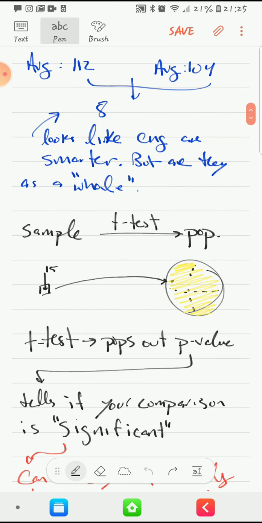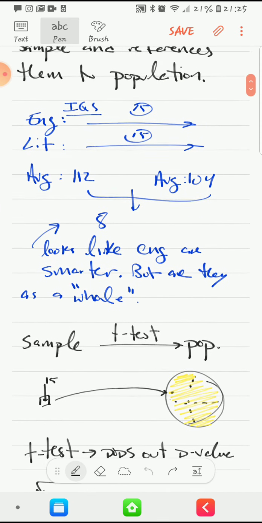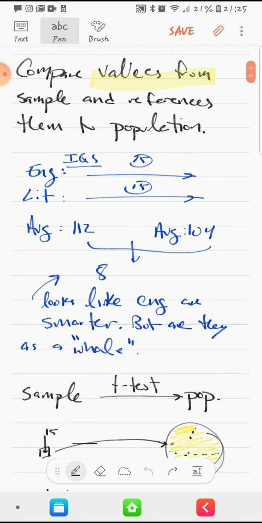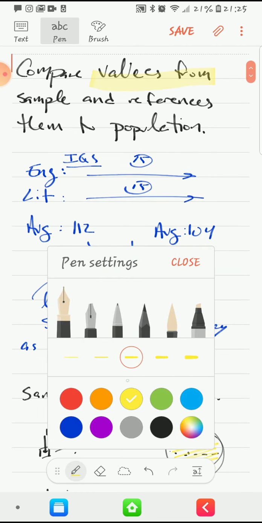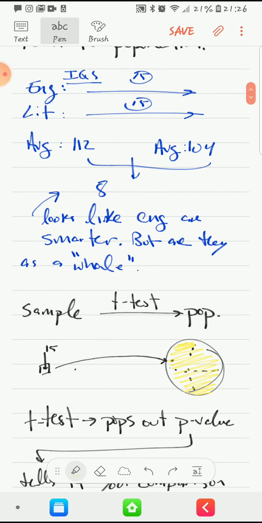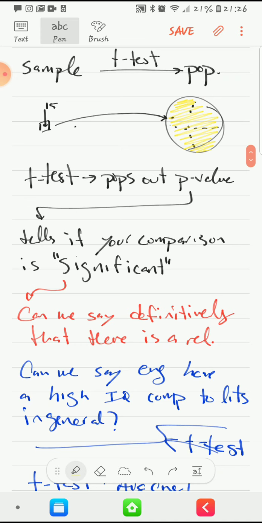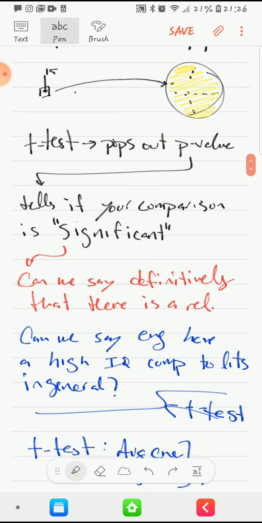So we used this example with engineers and literature kids, looking at their IQs to see if the averages that we got on paper from the sample were meaningful. From the sample, we got an average difference of 8, right? And we wanted to know if that's actually going to be statistically different on a large scale, as in the population, considering the Earth. Okay, so after you use your t-test, it's going to compare the averages and then extrapolate them via standard deviations and funky math to the population, which is amazing. Thing is, you don't really have any information about the population, but whatever, it's cool like that.